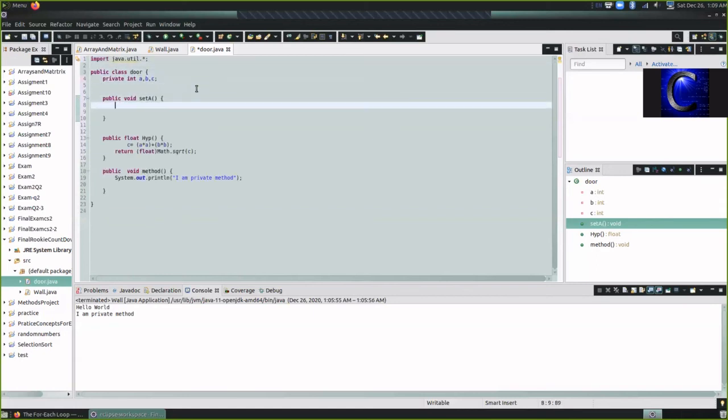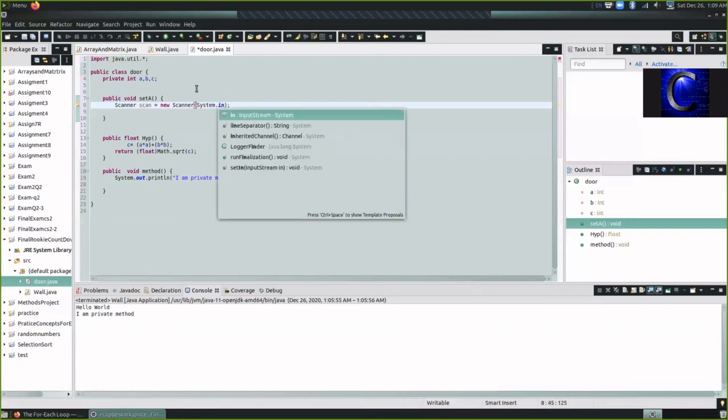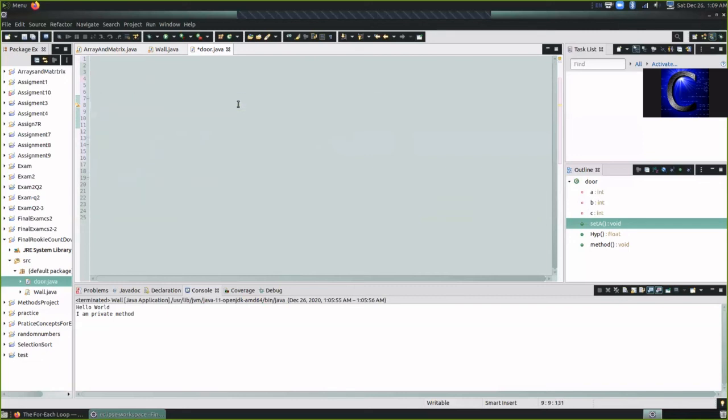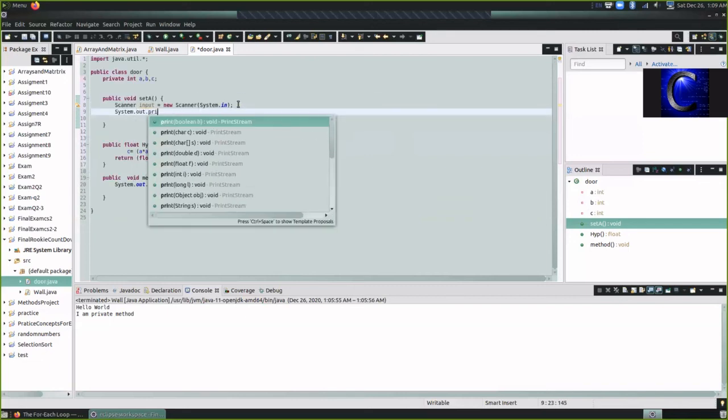I wonder if scanner is included in that. Scanner, scanner. There you go. Here I just define a way so the user can get input. So this could be called input, for example. It gets data from the keyboard.